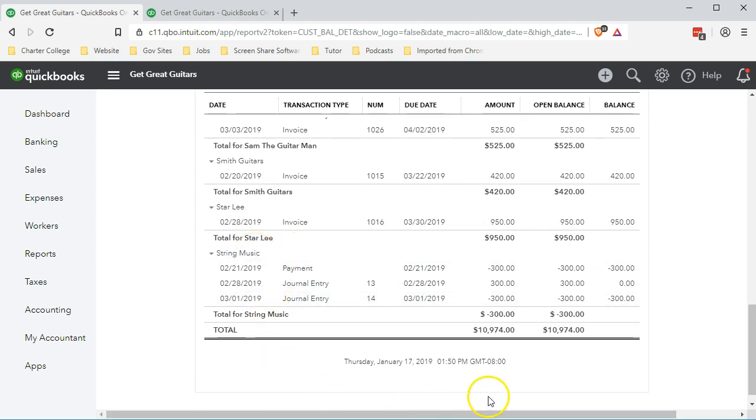So the customer made a prepayment. Here's the prepayment. We reversed it out in the adjusting entry to bring it back down to 0 as of the end of the time period, putting it into not a negative receivable, but a positive liability. And then we reversed it. We put it back to that 300 negative, so that once the accounting department gets a payment, and issues the invoice or sales receipt to actually give the guitar, they can just apply it out as they normally would. They don't have to worry about unearned revenue, some account that we don't typically deal with. It could just be tied out here and use the customer accounts.